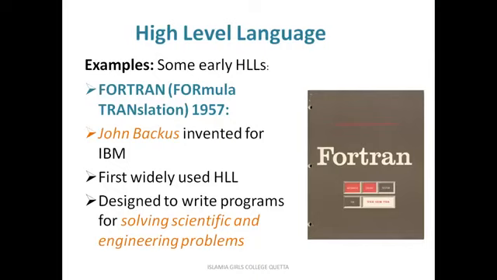Now we will see some early examples of high-level languages. The first is Fortran, or the Formula Translator, and it was invented by John Backus for IBM. This was the first high-level language which was widely used, and it was designed to write programs for solving scientific and engineering problems.